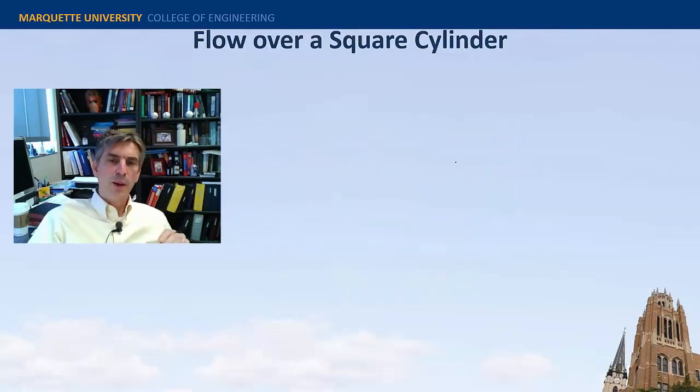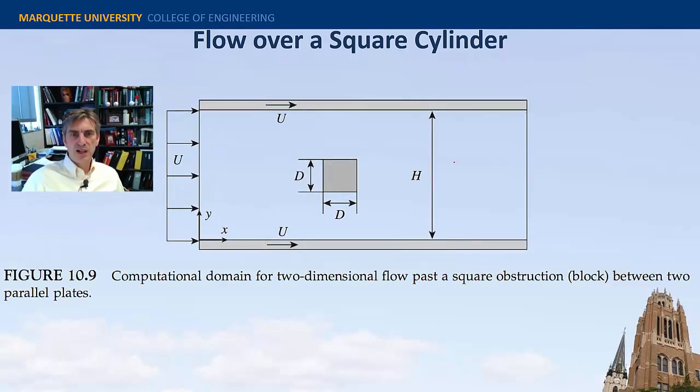All right, so what we're going to do next is talk about the square cylinder project. In this project, you can take that cavity code and convert it to solve this problem. It's flow over a square cylinder, and we have an inlet flow of u, and both boundaries are moving at u. This allows us to have a smaller domain rather than a free stream infinite domain or a stationary wall. This will converge faster.